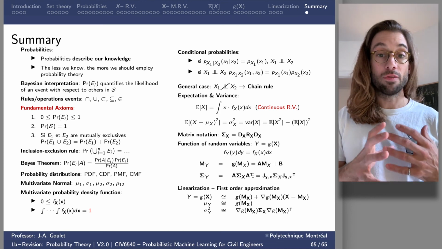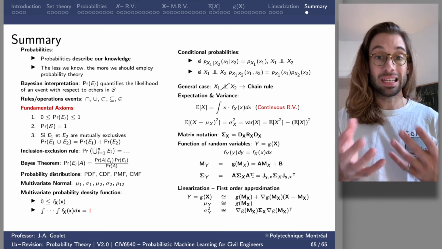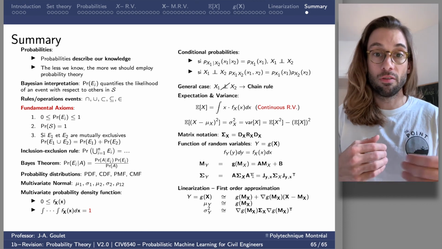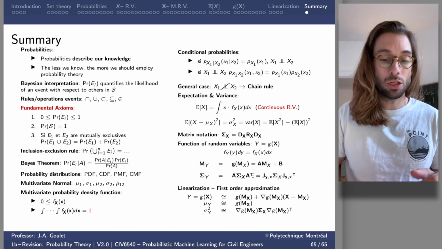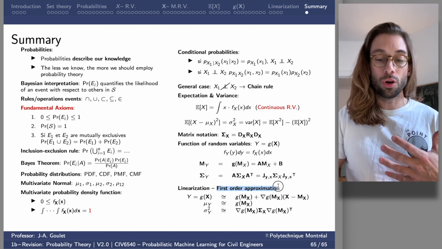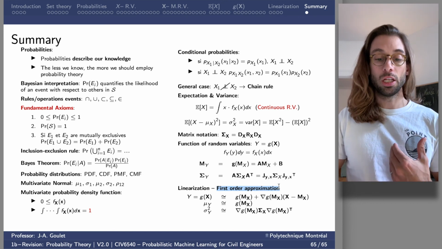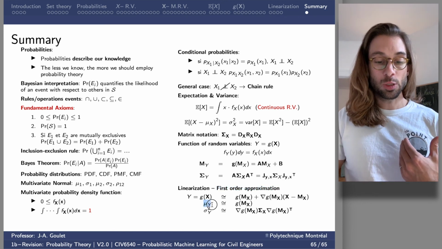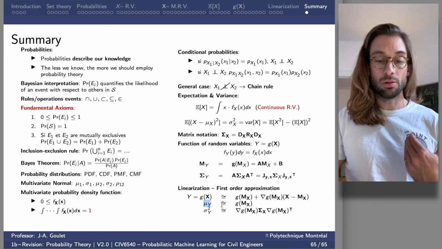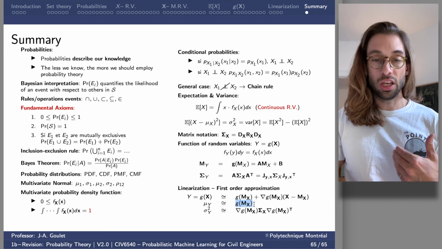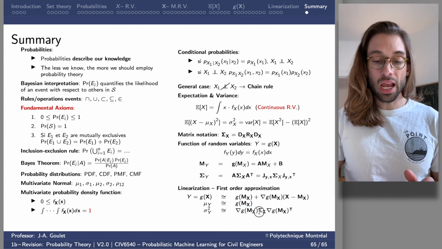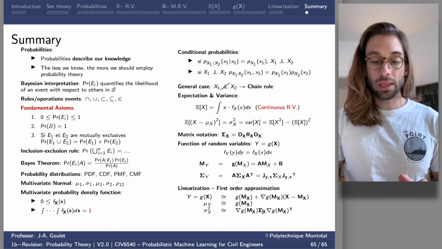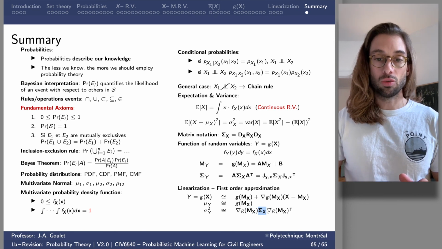In the case where we're going to have a nonlinear relationship and we want to keep that simple calculation for computational efficiency, even if we know it's an approximation, what we can do is use the first order Taylor expansion of that nonlinear function. In such a case, the expected value for the output of that linearized function is the function evaluated at the expected value, and the variance is going to be the gradient of my nonlinear function evaluated at the expected value times the covariance times the gradient transpose.